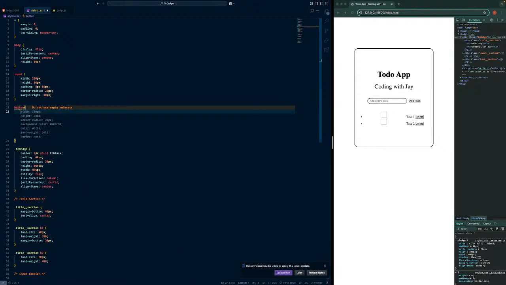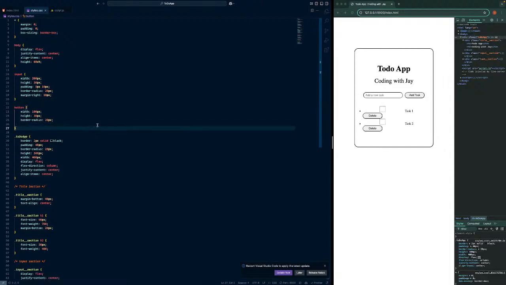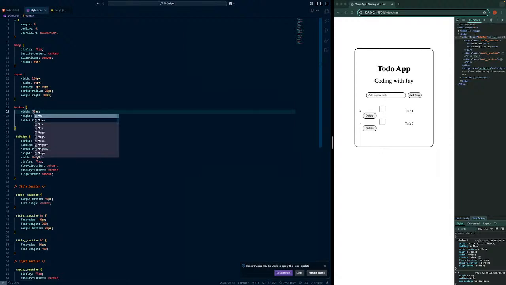So this is width 200, correct? Yeah, so let's do width of, border radius 20, no background color. Let's see how that looks. No, that's too big. Let's do 70 pixels.